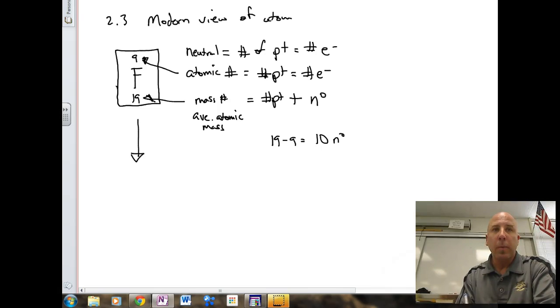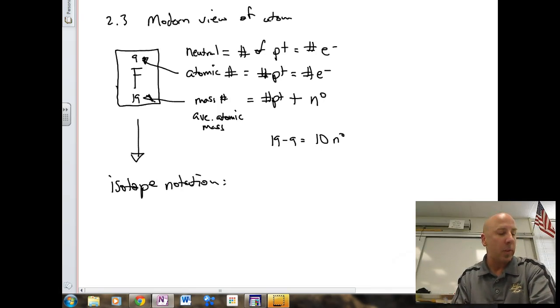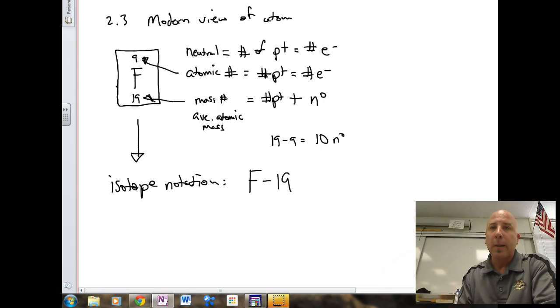We should also talk about isotope notation. We'll talk about what an isotope is here in a couple minutes, though. But isotope notation is just another way to write what we see on the periodic table. So if we were talking about this particular isotope that is in front of us, we would say that this is fluorine-19. Obviously, the 19 is the average atomic mass, or the mass number. As long as we write fluorine, we know it's always going to have 9 protons, because if you change the number of protons, you change who the atom is. So that's one way fluorine-19 can be written.